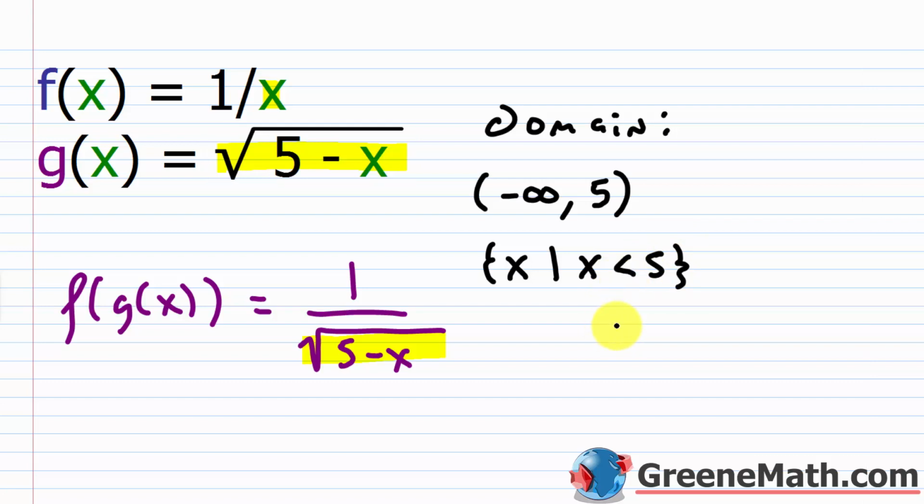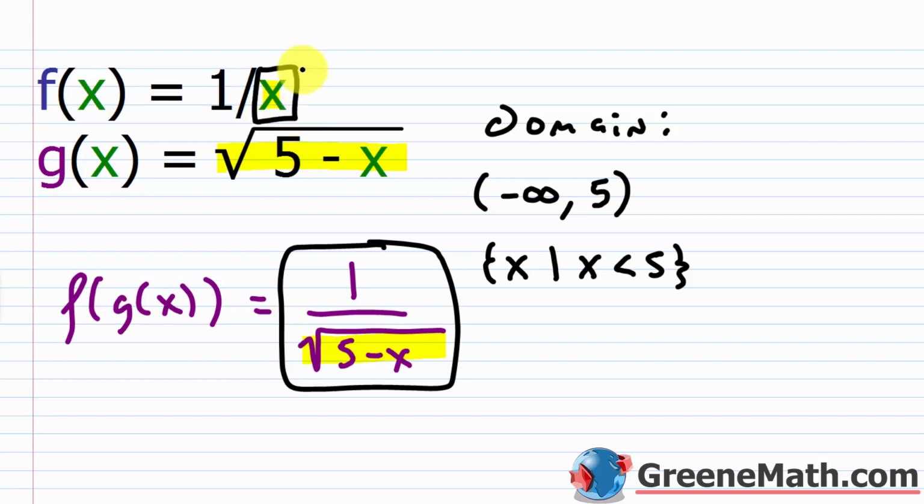Okay, so now that we understand that, again, we've got to consider the inside function and the newly created composite function. So this whole thing, this guy that we're looking at here, that's what we're looking at. Now, a common mistake is to look at this f of x function. This is a different function, okay? So students will start going, okay, well, x can't be 0. Well, x can be 0, right? If I plugged in a 0 there, I'm fine. 5 minus 0 is 5. I can take the square root of 5. That's not an issue.